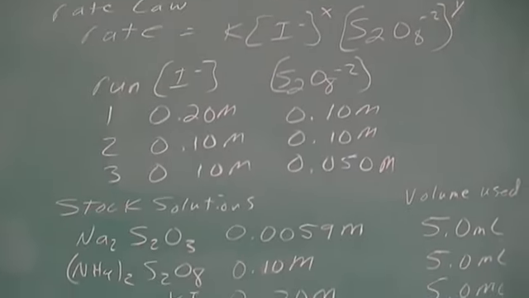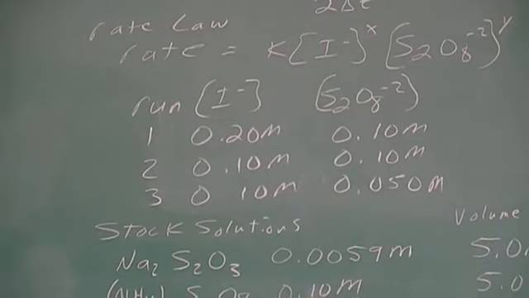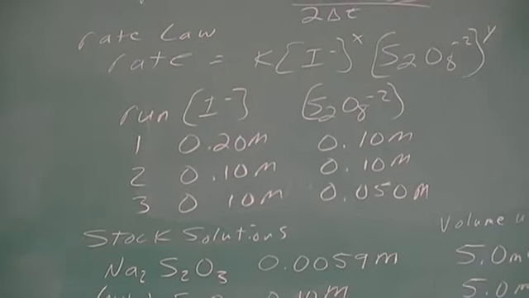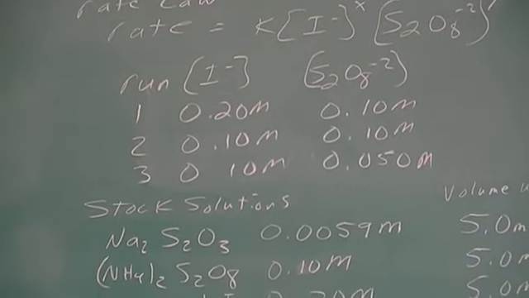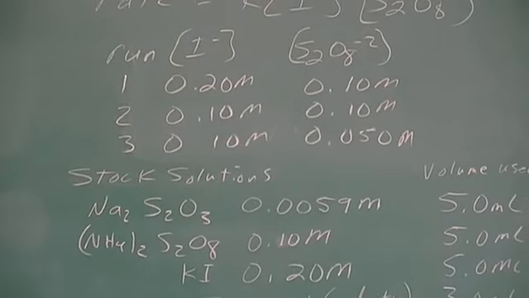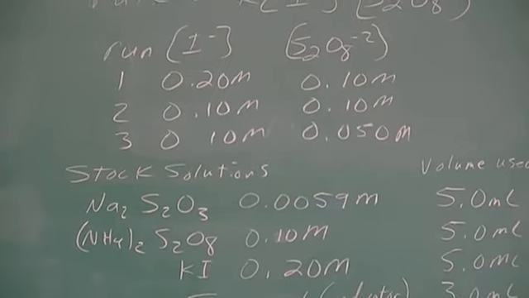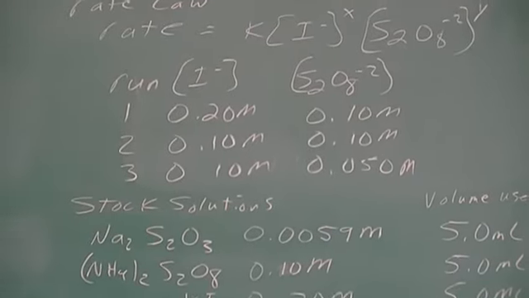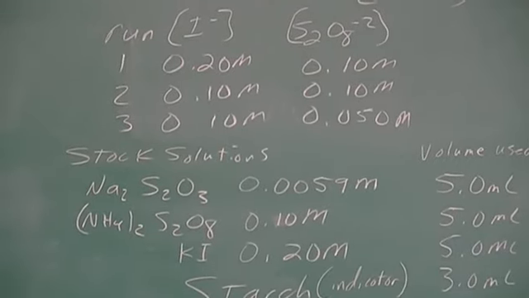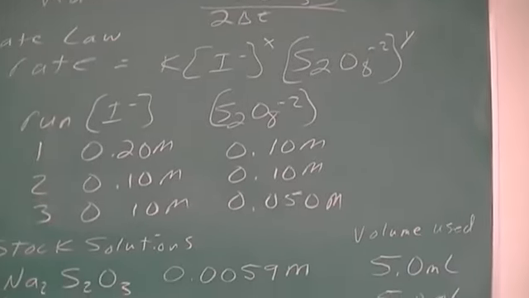So our two reactants, we are going to change our concentrations. If you read along in experiment 10, you see that in run 1, we're going to use 0.2 molar KI and 0.1 molar of the S2O8^2-. In run 2, we add 0.1 molar of each one. And in the third one, 0.1 molar of our I- and 0.050 molar of the S2O8^2-. All right, so in general, when you have a lower concentration, the reaction should take longer. And so the first reaction should be the fastest, second reaction the next fastest, and third reaction should be the slowest reaction, if our concentrations have a determination in our rate law.